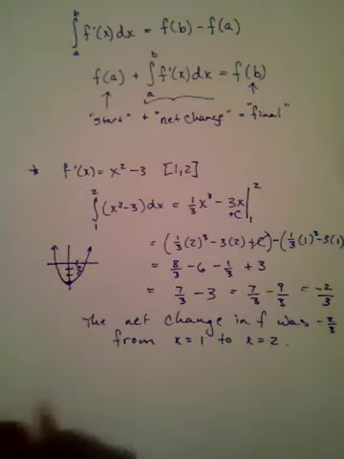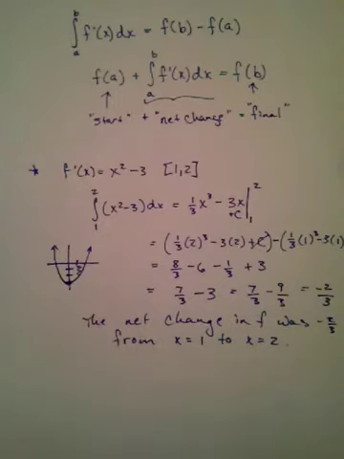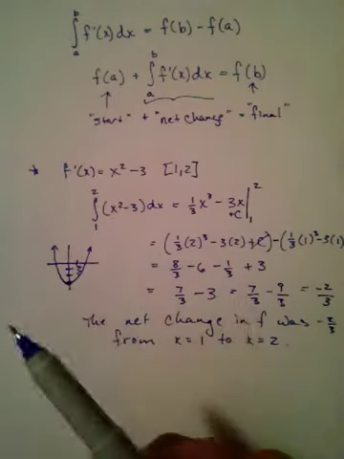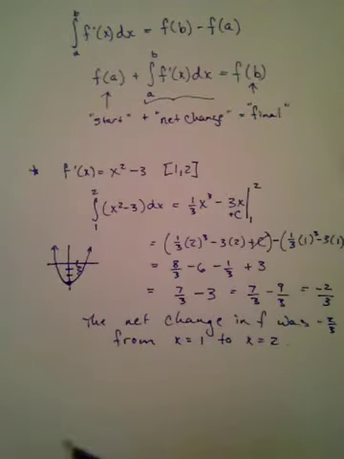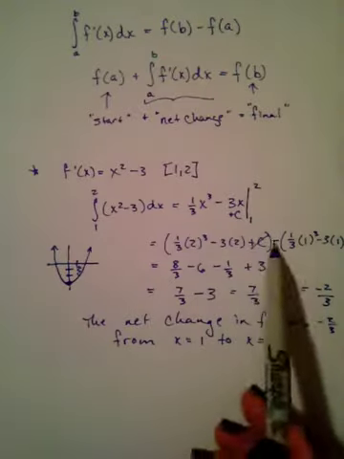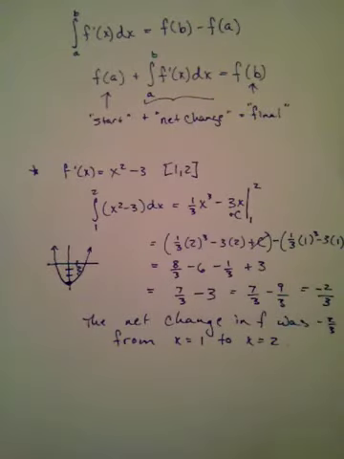So it really is a net change in height of the graph of the actual function, not of my derivative, but of the actual function, which in this case would have been 1/3 x cubed minus 3x plus some number that we don't know what is. Nor did I need it because it would just cancel out and subtract. So that's our first example.